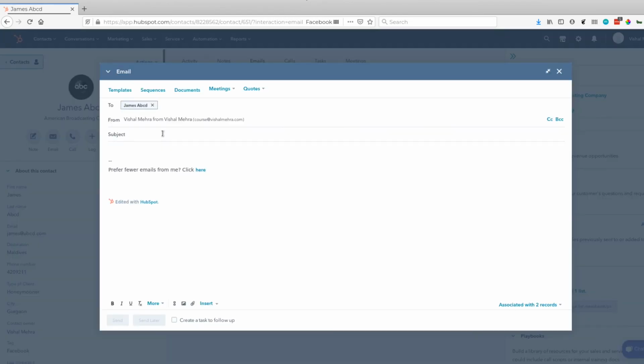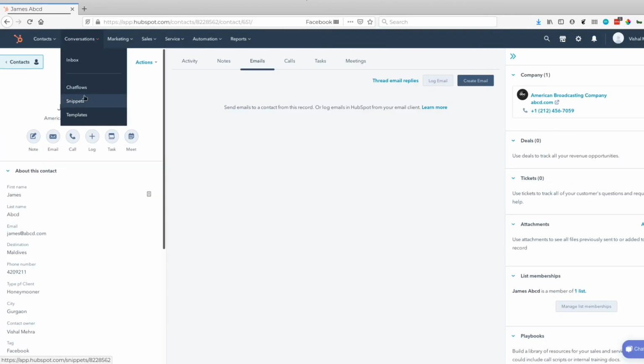So we'll come here. The subject in this case will already be written, because they've replied to us, and all we have to do is come here, enter the hash, and start typing, and it will automatically show us here. Now it has automatically picked up the first name: dear James, thank you for your interest in Maldives, because that's the destination he had. We are working on it and will revert shortly, and best regards. So it has not given you any signature, because the signature can be built in your profile settings itself. And if you would have built your signature, that would have shown up just below best regards. We haven't done that in this case, so I'll show you how to do it a little bit later. So that's how you use the snippets.